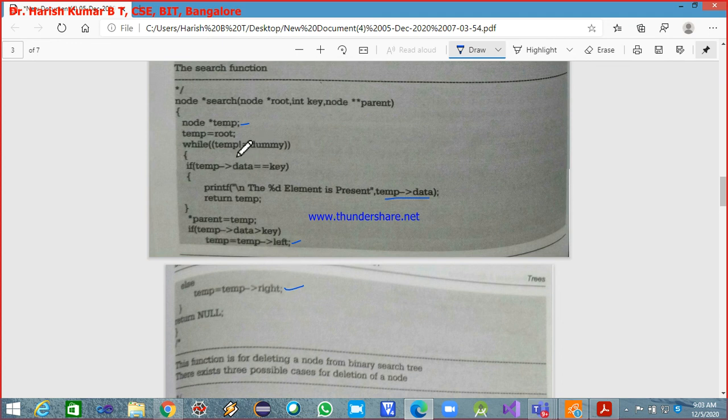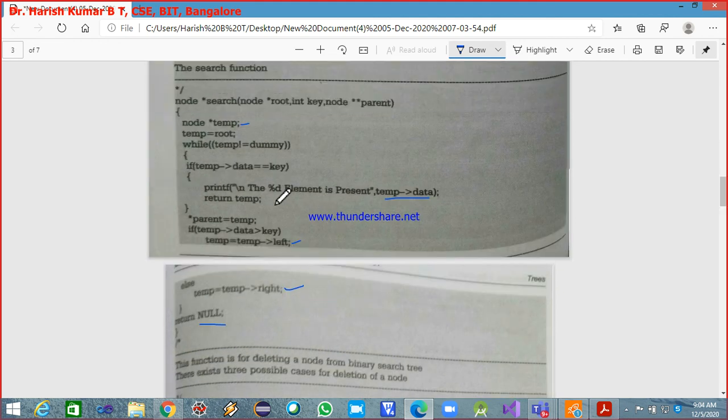Similarly, if it has traversed the right subtree, one of the leaf nodes in the right subtree will have a pointer back to the dummy node. So when it reaches back the dummy, we stop iterating and return null. That means the element is not found.